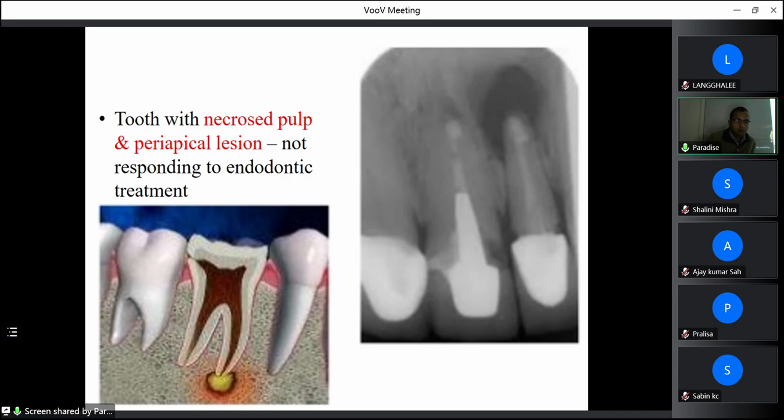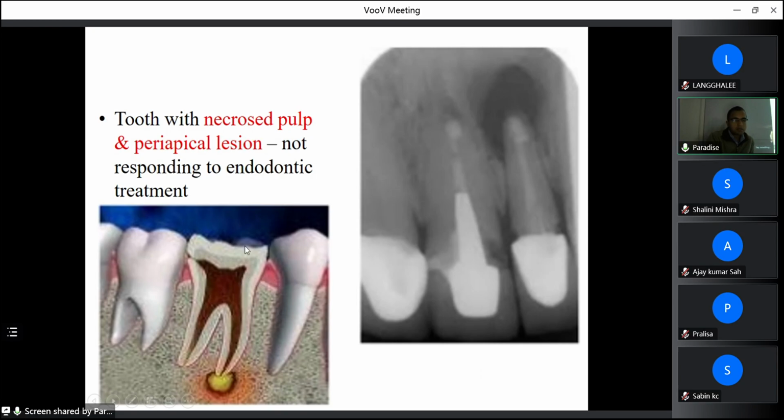You don't know whether it is healed or not, because even though the wound is healed, in the radiograph you'll see only radiolucency. You may not know whether it is still infected or has healed. So it's better to do single visit RCT and apicectomy in the same visit, so you are sure, having seen it clinically, that you have removed the lesion. Though the conventional treatment is root canal treatment in endodontic management.